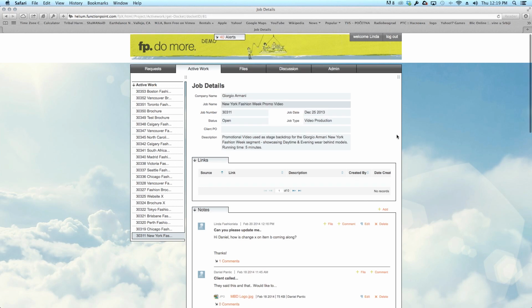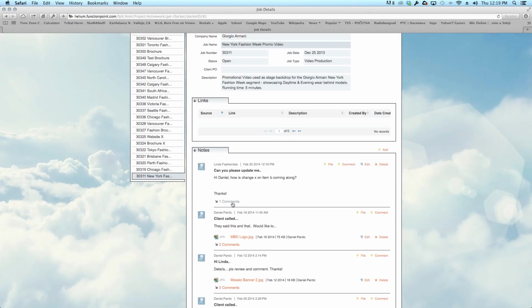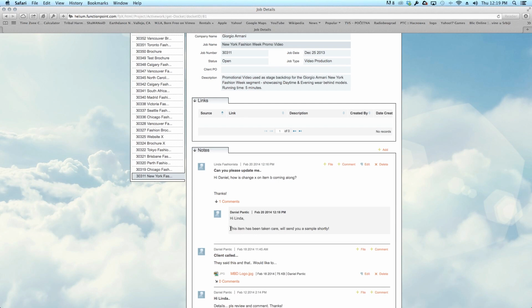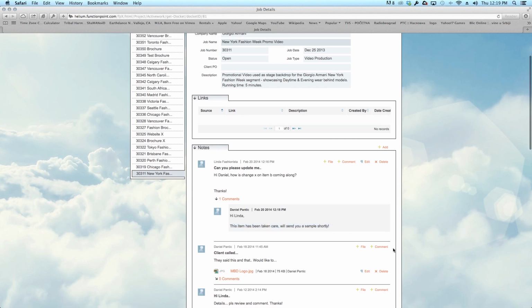But further below, we can also see the comment right here. So it's appeared, and there we go. Surely enough, there's my comment. So the item has been taken care of. We'll send you a sample shortly.